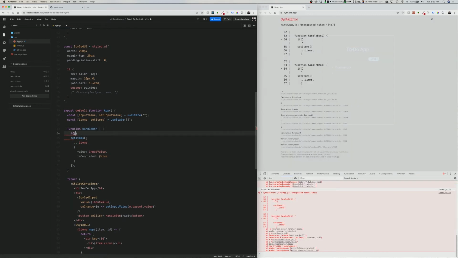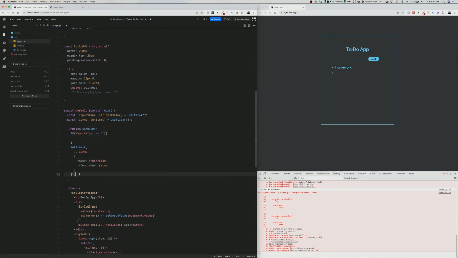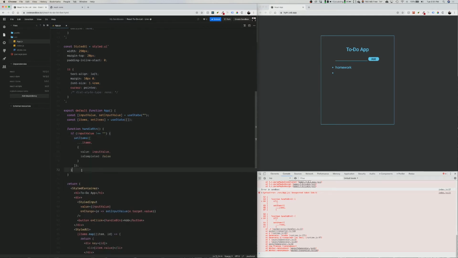So we're going to say if the input value does not equal an empty string, then do this. Okay, so now it shouldn't give us that empty string, and it doesn't. Well, let's just restart this.